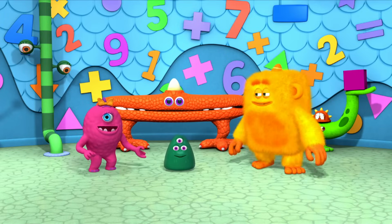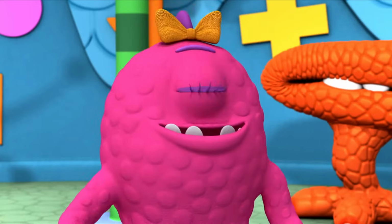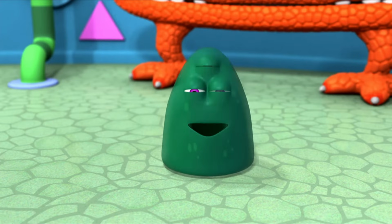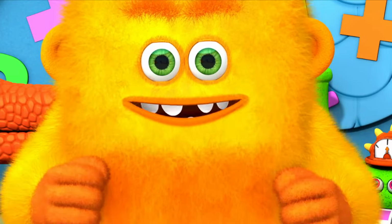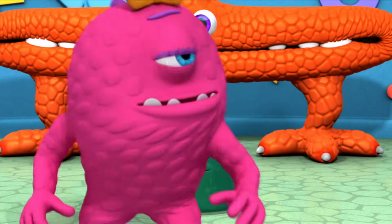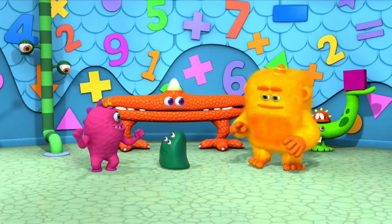We need to find a way to help Garbage Monster get up on his garbage heap so he can have a nap. I'm sure we can use Monster Math to do that. Yeah! Monster Math can solve any problem. Because Monster Math is everywhere! Hey, will you join the Monster Math Squad on the job? Join the squad! Join the squad! You will? Awesome! First, we need the secret Monster Math word that will help us get the job done.